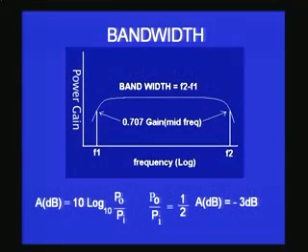You can see in the next screen, a figure is shown. On the y-axis, I have voltage gain. On the x-axis, I have the frequencies, but it is in the logarithmic scale, because frequencies can go from a few hertz to several thousands of hertz. Therefore, if you want to represent all the frequencies within a short distance, you have to go for a logarithmic scale, which is in powers of 10 or whatever. And therefore, you find here the frequencies on the x-axis in logarithmic scale, and the voltage gain on the y-axis.